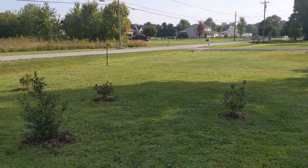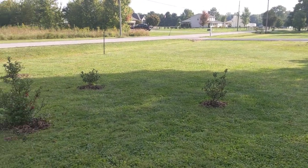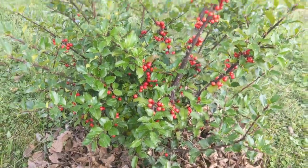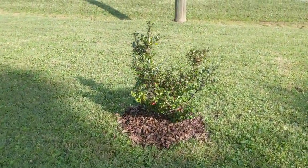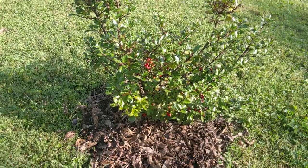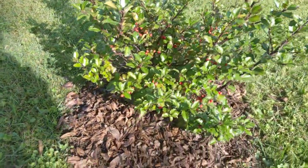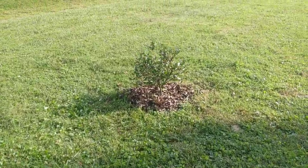The last thing we planted this year was five holly bushes. Supposedly there are two girls in the front and three boys in the back — male and female plants. These female plants I'm real happy with because look at all the berries. Can you imagine that against the snow? I'm so pleased with these guys. We amended the soil — it was kind of hard and dry out here — so we put in a lot of compost and peat moss and made that soil nice and loose around them. Right after we planted, it rained for a couple days and really got them settled in. That leaf mulch is from last year, and it's been working real well to keep that soil from drying out.